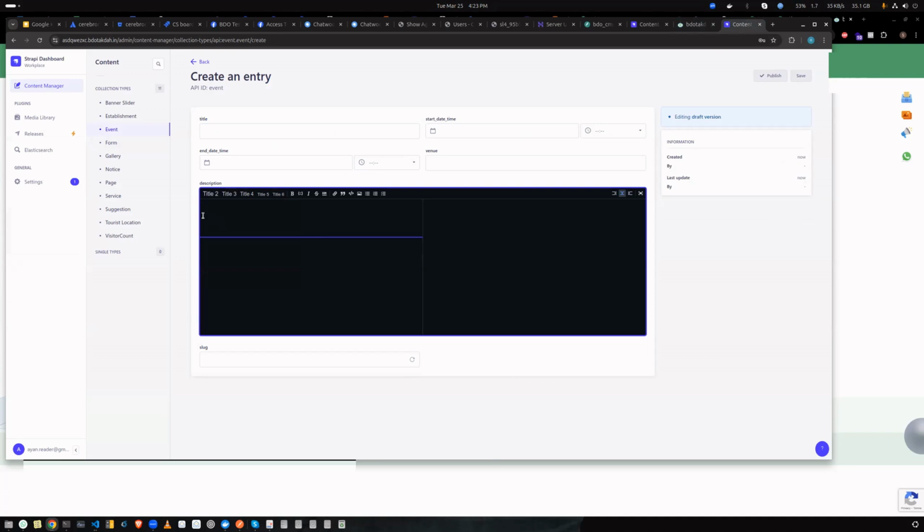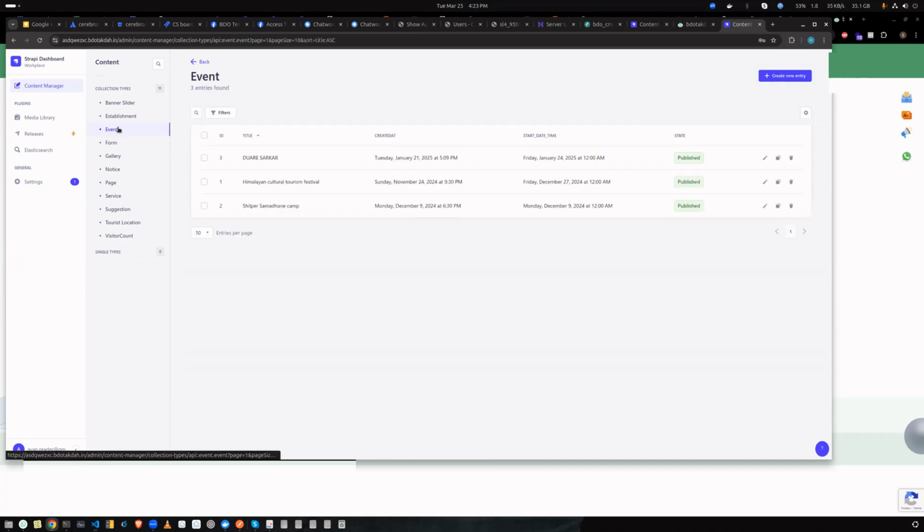Similarly, we have a rich text editor here as well. If you have a poster or an image, you can directly upload the image here. Or if you have to give a description with formatted text, with titles and text formatting, even that you can do. For example, I can show you the event which we did for Himalayan culture tourism.